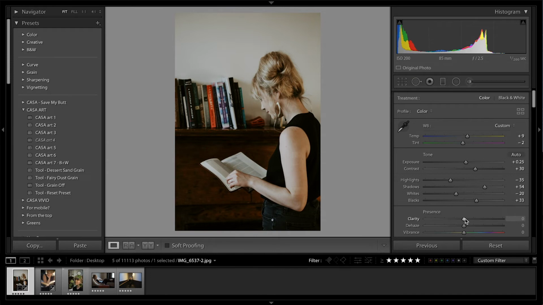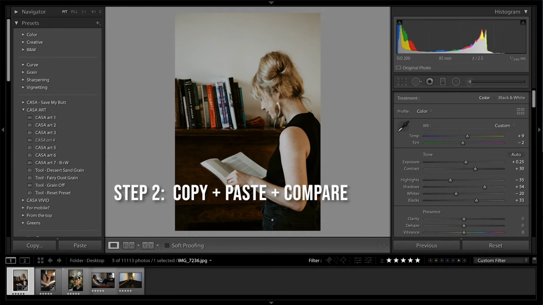I use clarity just if I'm using the brush and trying to get rid of some blemishes, but say I use the clarity, it's just not going to look sharp and it's not going to look crisp. But with the dehaze tool, it's going to look softer, although I like it like this, so I'm going to keep it like that. And then step number 2 is going to be copy, paste, and compare.